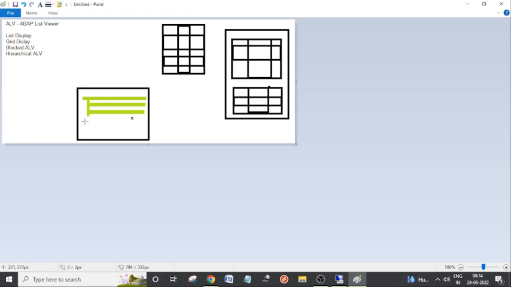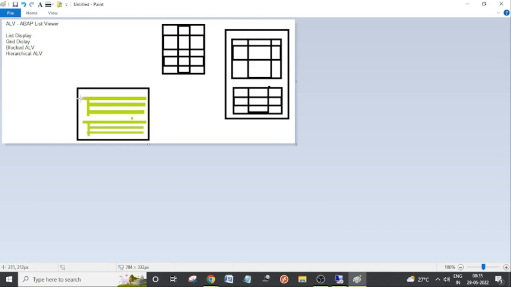Again, another header record, and for this header record we'll have child records. For example, you can take purchase order header data and item data.